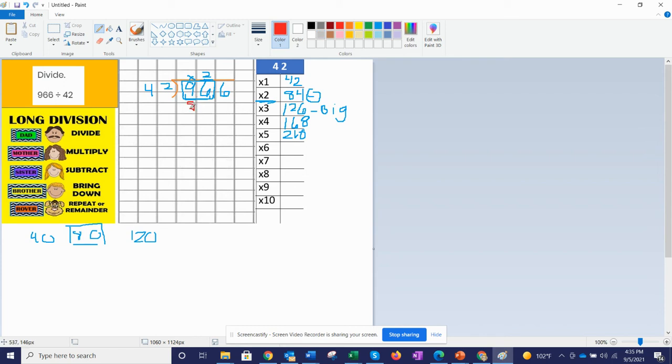I'm just going to change color so you can see it better. 84. Again, use those columns, line things up, and look here, we divided, right? We divided 96 by 42. We figured out it's pretty close to 42 times 2, that's that multiplying there, which is 84. So now we're going to come to this next step, the subtract. So 96 take away 84, 6 take away 4 is, I'm going to change colors. All right, 2, good. And 9 take away 8 is 1.